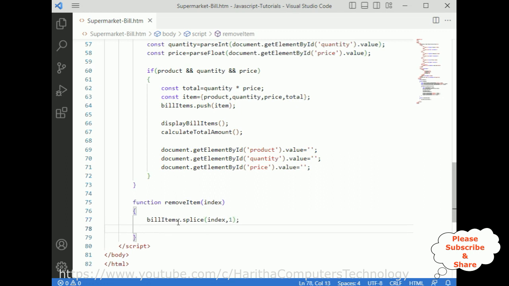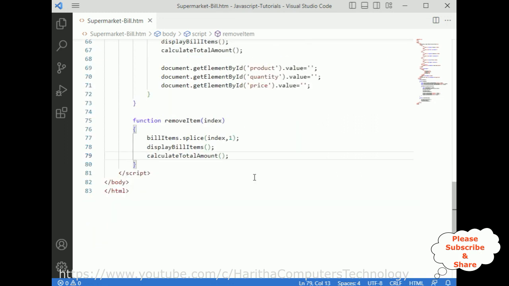So one item I want to remove. After removing the item, I want to display the rest of the bill, products and the total calculated amount.